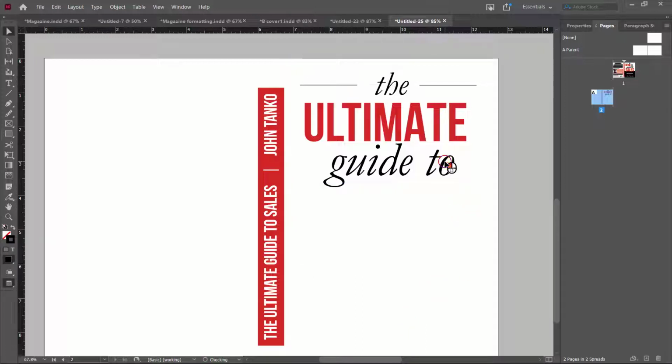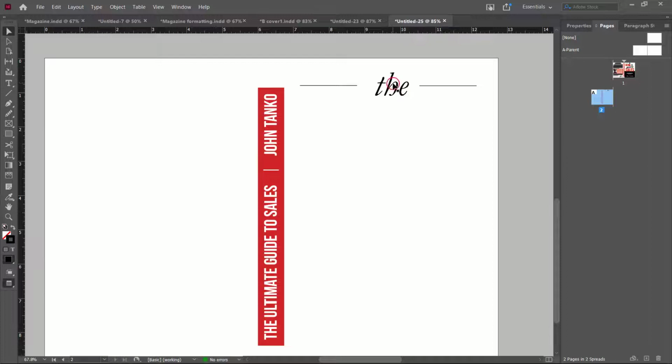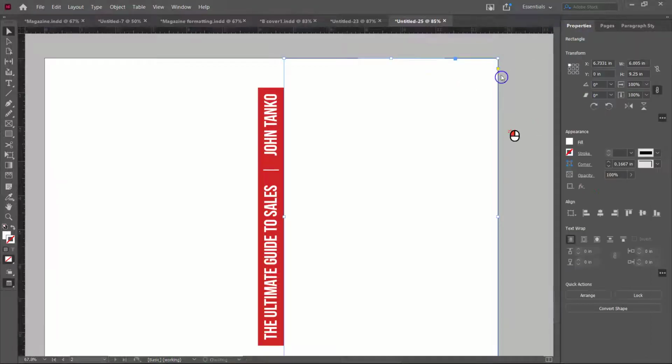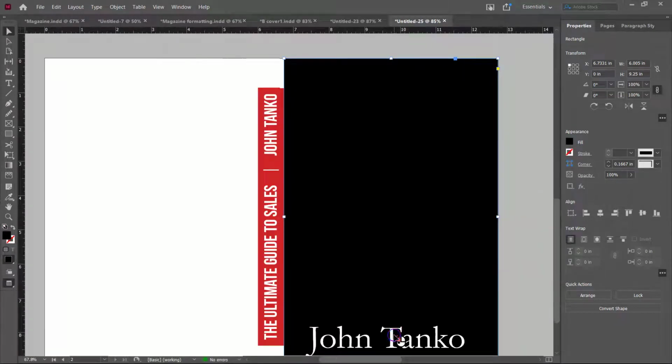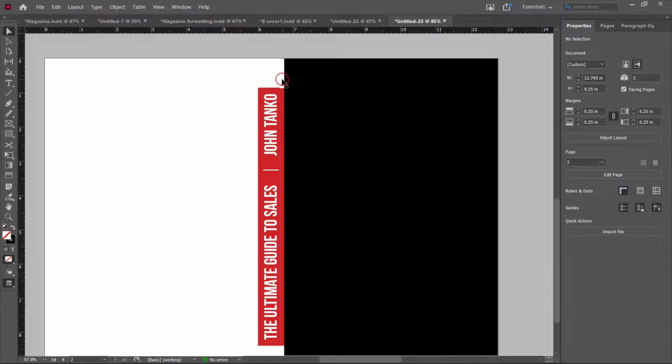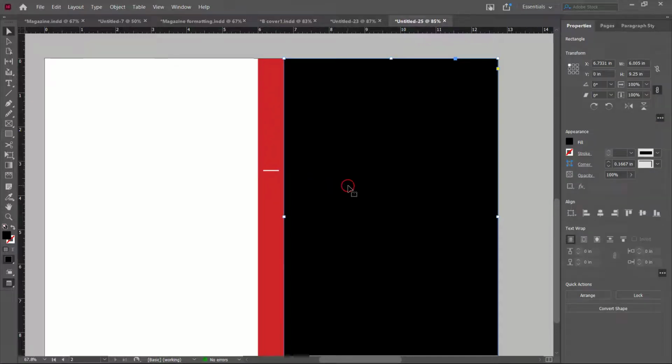Let me delete all these. Then let me color this one. Let me give it black color. Let me delete all these ones. I'll leave the spine color to be red so that I'll be able to know my border. And this black, I can just take to this back here.